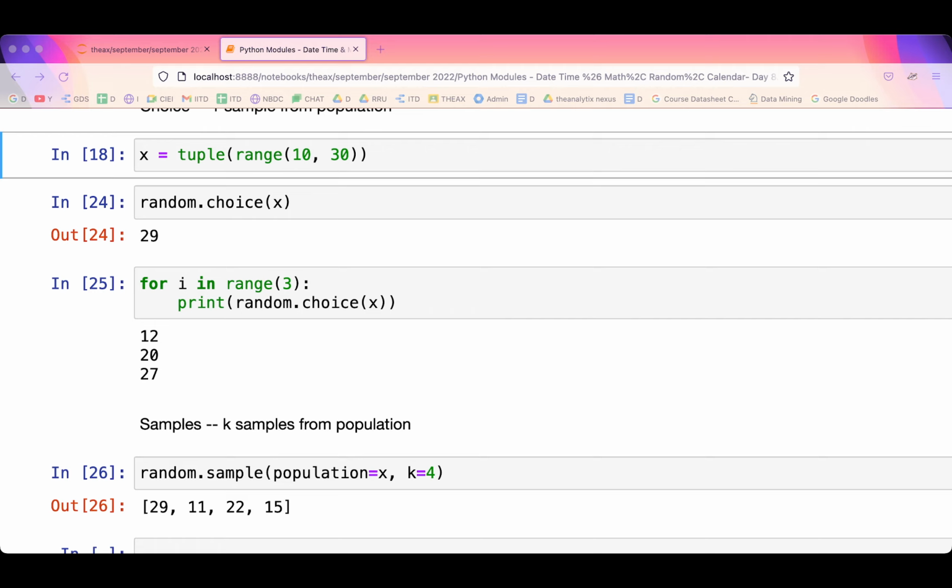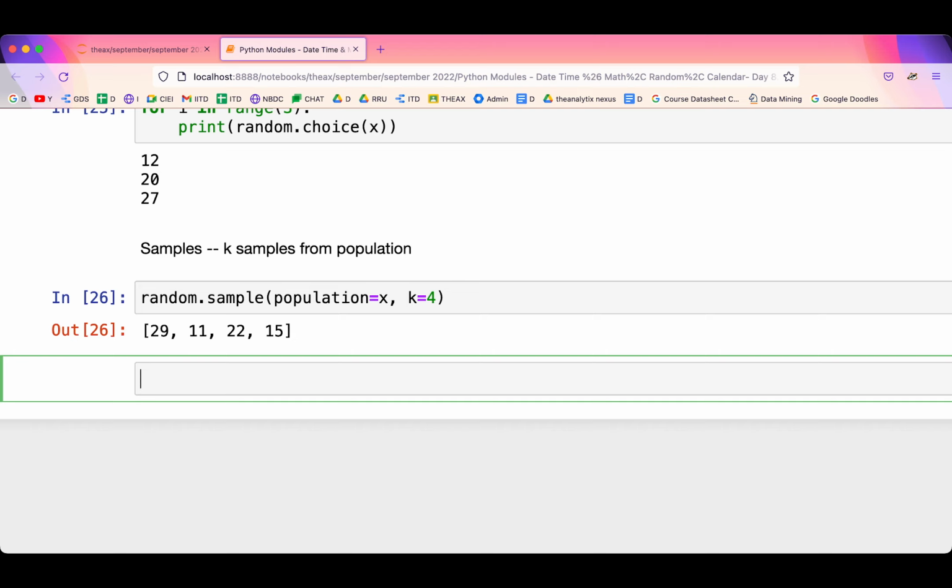There are samplings with replacement, and there are samplings with no replacement. So, for example, let me write it: choices returns k samples from the population with replacements.